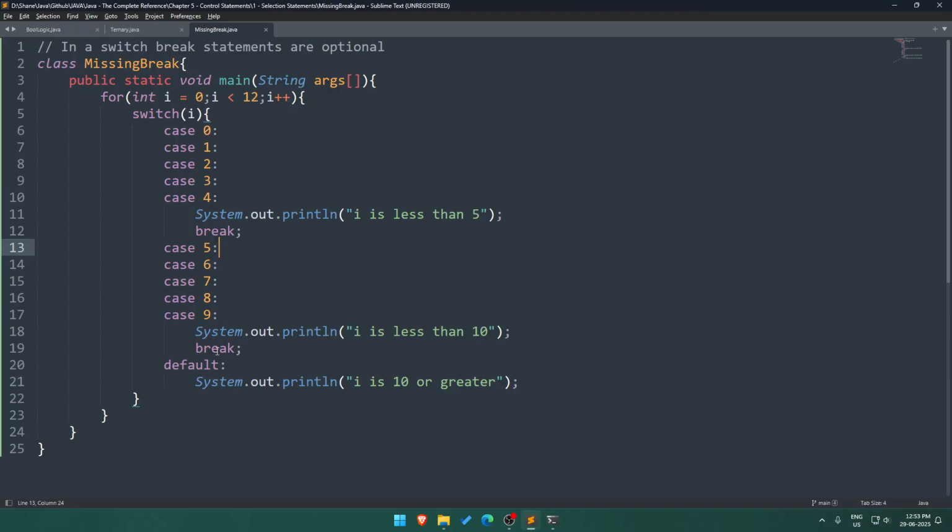To sample a more realistic usage, consider the following rewrite of the season example shown earlier. This version uses a switch to provide a more efficient implementation.